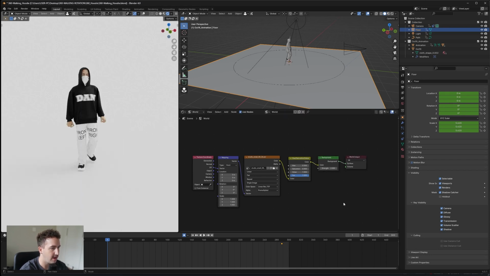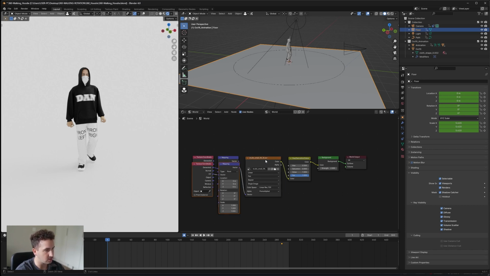If you don't know how to add any of these, you just press Shift A and then you can search. So I just searched hue and added that. You can drag and drop your HDRI in from your desktop, and then press Control T to add your mapping and texture coordinates. To add your mapping and texture nodes, you can just click on the HDRI you added and press Control T, and it should add them automatically. So let's just connect everything.